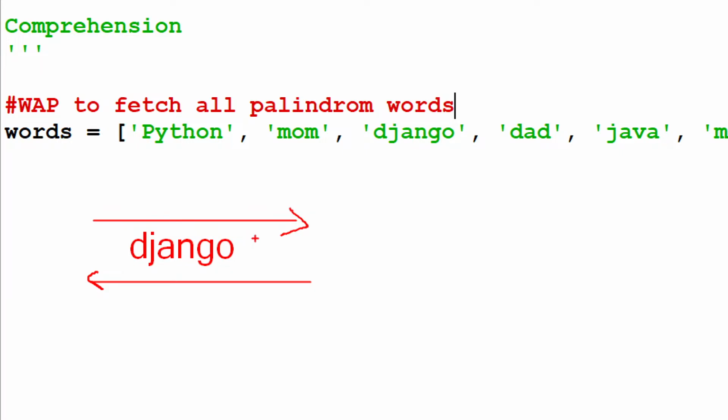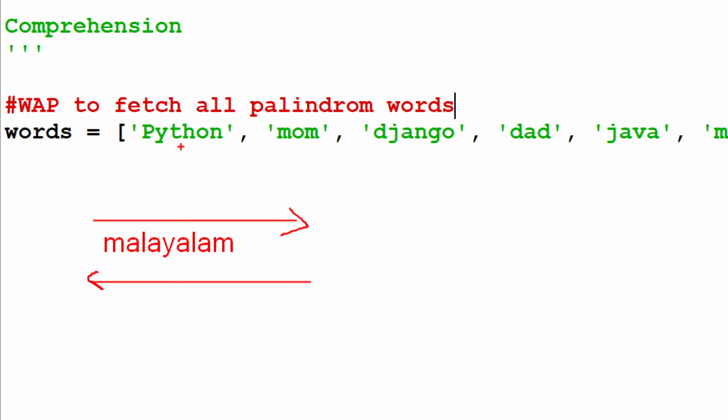Let's take Java also, guys. J-A-V-A. Forward spelling is J-A-V-A, but backward is A-V-A-J. Both are not the same. That's why Java is not a palindrome word. And one word which we know very well since our childhood is M-A-L-A-Y-A-L-A-M. Read forward, M-A-L-A-Y-A-L-A-M. Backward, M-A-L-A-Y-A-L-A-M. Same spelling is there, so Malayalam is a palindrome word.